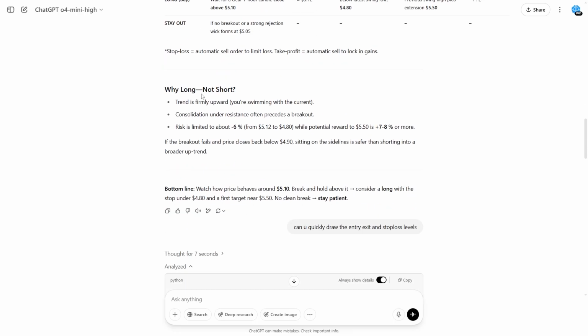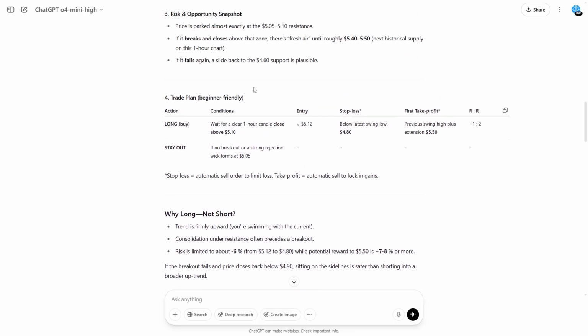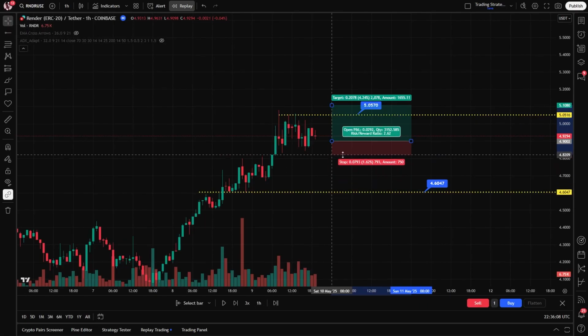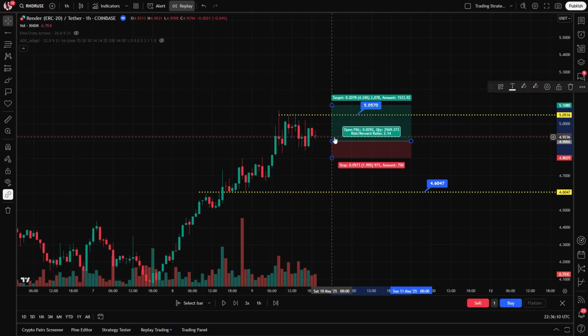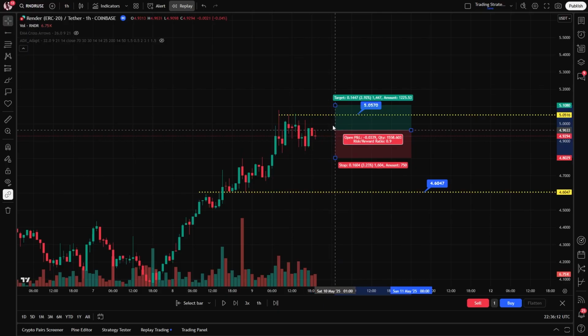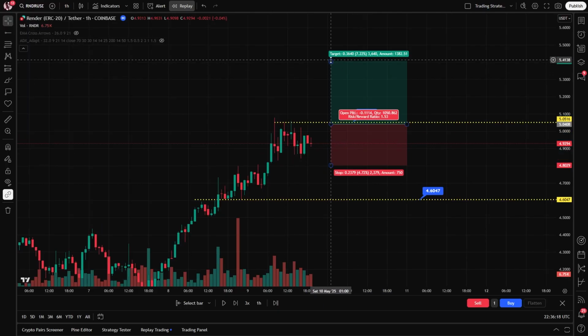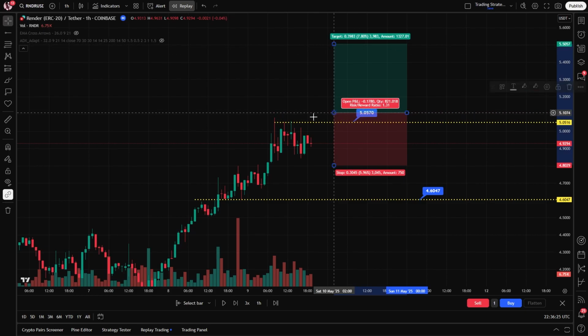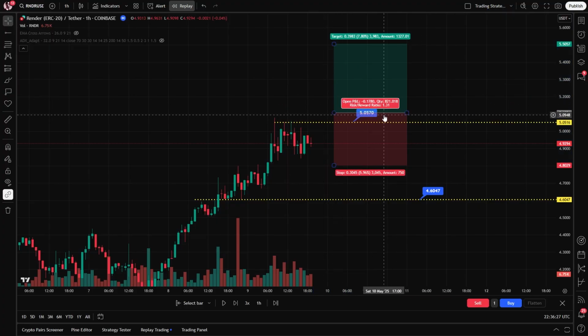And it explains its entire trade reasoning right here. So let's take those values and see what would have happened. It says to put our stop loss at the 480 area, which is right here. Then it says to put our entry at around up here, which is rather interesting. And it says to put our take profit at the 550 area. So our entry would have been at the 510 area. So this is the trade that O3 says. So clearly here we can see that yes, this is a 2-to-1 risk to reward.